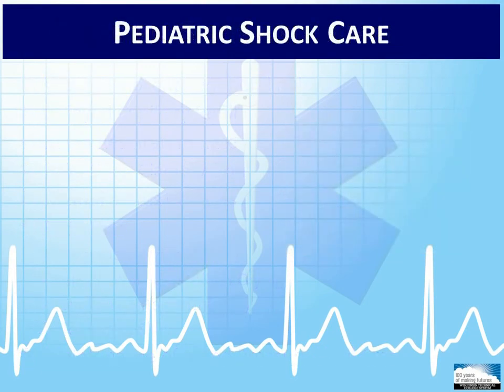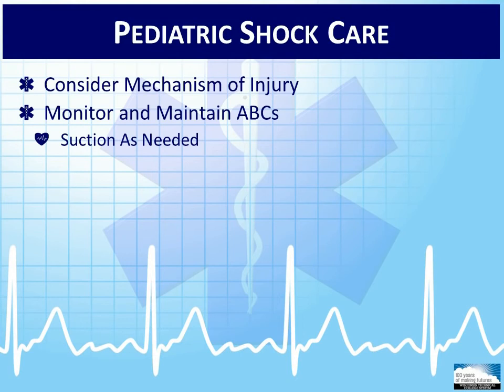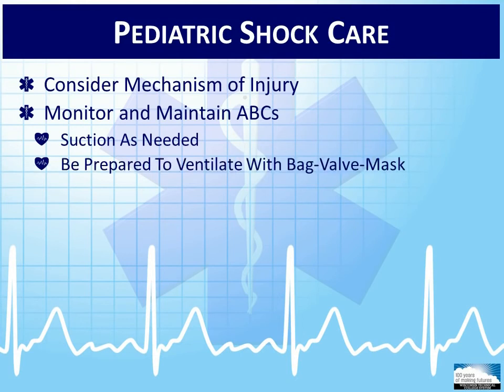As with the adult patient, transport should not be delayed for the pediatric shock patient to complete assessments and interventions. It is important to begin transport as quickly as possible for pediatric patients in shock, performing assessments and interventions en route. Be sure to consider the mechanism of injury, paying special attention to the need for spinal immobilization. Persistently monitor the patient's airway, breathing, and circulatory states, as it can change rapidly with little to no warning in the pediatric patient. Suction any secretions as necessary and be ready to ventilate if indicated.